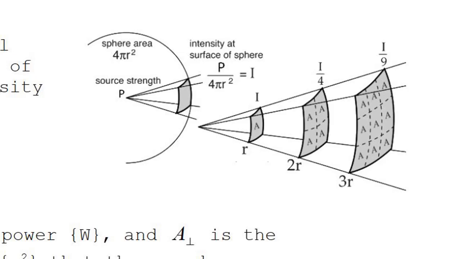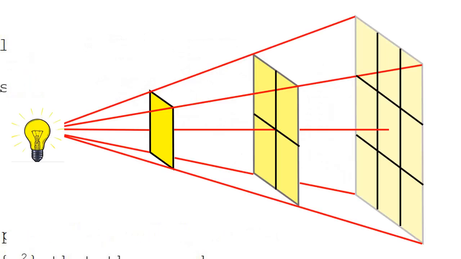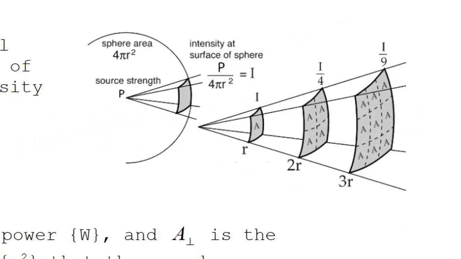What that really means is the intensity of the sound, or in other words, its loudness, decreases. By the way, this is very similar to a light bulb. As you move away from a light bulb, the intensity of the light also decreases in the same way, or in other words, its brightness decreases. Now, I need to warn you, what we're talking about here is a source in which the waves can go out in all directions. We're not talking about something where there's a reflector, for example, a flashlight. In that case, this rule would be violated.